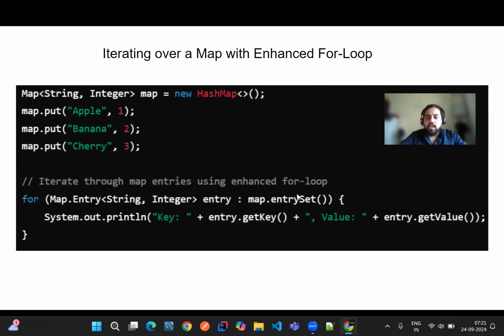The collection we need to pass, we can't directly pass the map here, because map is a different data type. It's a key value pair. We have a method in map called entrySet. That means it will give you a set view of the map. So we need to call map.entrySet. It will provide a set view of the map. For that we can apply this for each loop. Okay, using the reference variable, you can call getKey and getValue to fetch key and value.